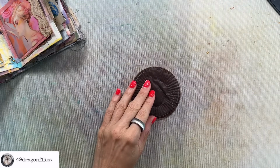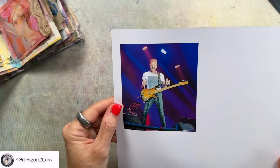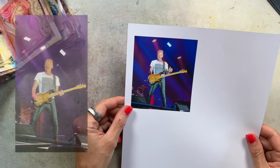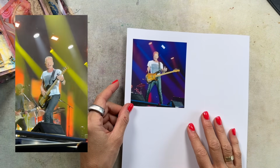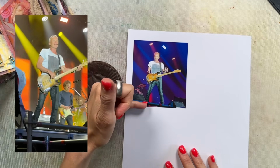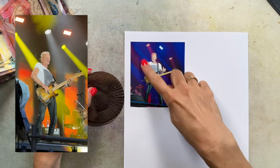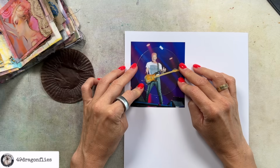So I just printed a photo. I think many of you will know who this is. This is, of course, Sting, legendary singer, whom I just saw last night. Epic concert by a castle 1.5 hours away from Vienna, Burg Klamm. Oh my goodness, it was amazing. And we had front stage, you can see from the view here, we had front stage standing places. It was really amazing. So I want to capture this memory. So why not put him in this to make it a little more interesting?